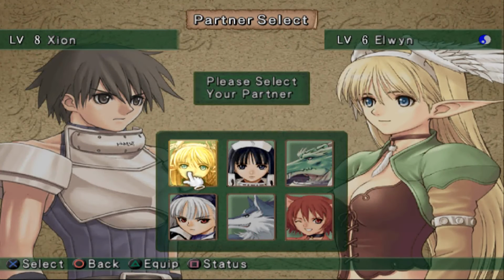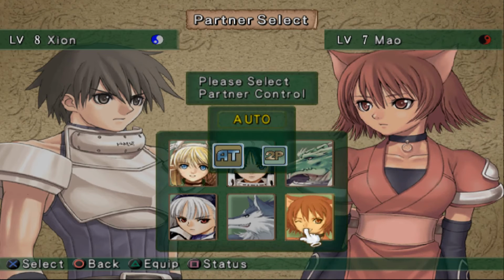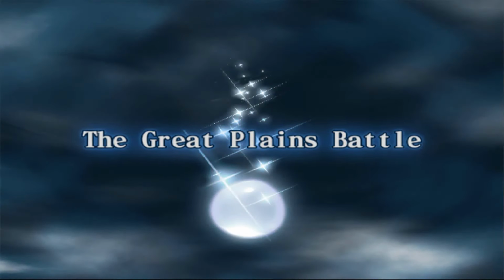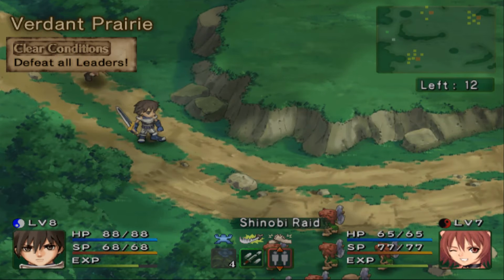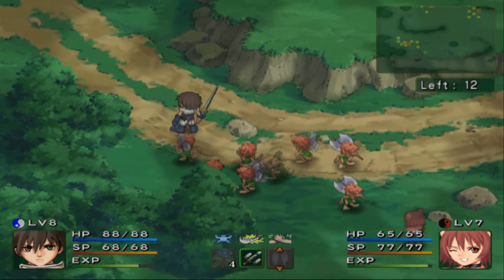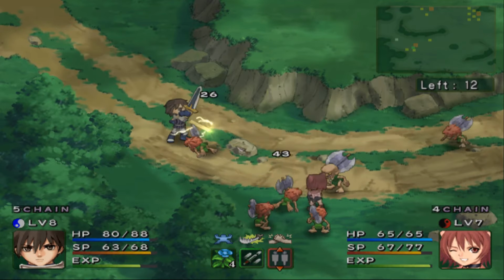Why not? Who should I bring with me, though? I'm so psyched! Oh, right. I forgot. She has a rush ability, too. I keep forgetting about rushing because, you know, I just forget. The Great Plains Battle. Her special ability while rushing is that she just can't get hit by anything. So she can set up link skills and stuff really easy with just having her dash through everything, I guess. Shinobi Rage, Shadow Slice. So if like I move her here, we can do stuff like that.